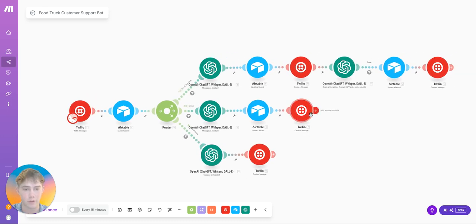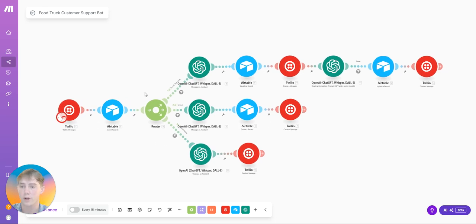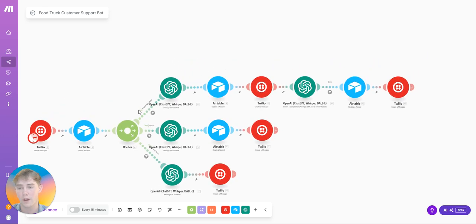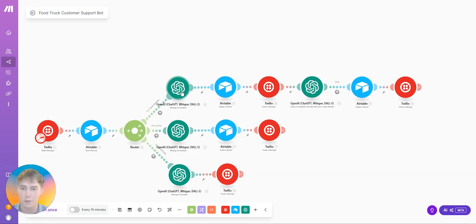Let's say the same customer responds to the new message we sent them. It's going to start back over, look for the record, and this time it will find the customer's record in that database since we created one. So we're going to go down a different branch this time, which would be found but not done, since we haven't yet gotten all the information from the customer. We're going to send that to the same assistant.